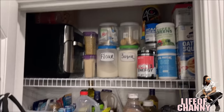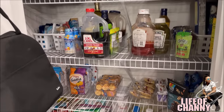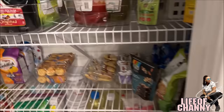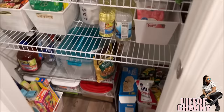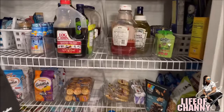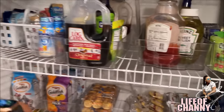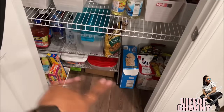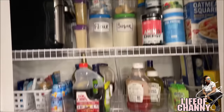Okay, now that y'all saw the before, let me show y'all the after. Something is already out of place and it ain't even been 24 hours yet. But I tried to reorganize everything. I don't have all my clear bins in yet, so I'm improvising with some other containers I got from Dollar Tree. But it looks way better than it did before. Then I turned around to organize the refrigerator and realized we're low on groceries, but I'm gonna show you.